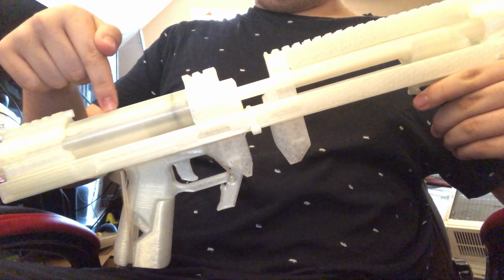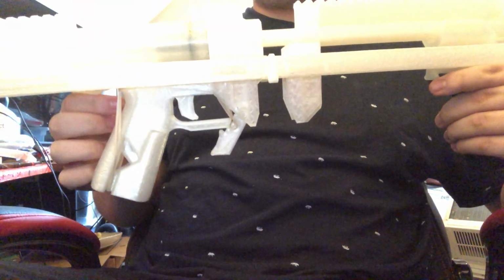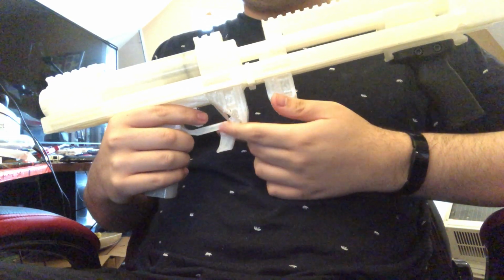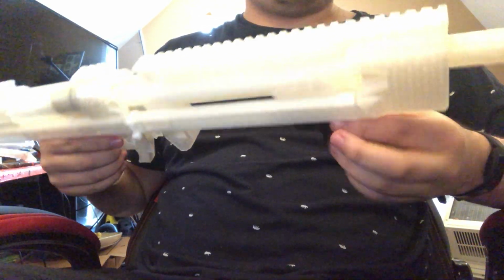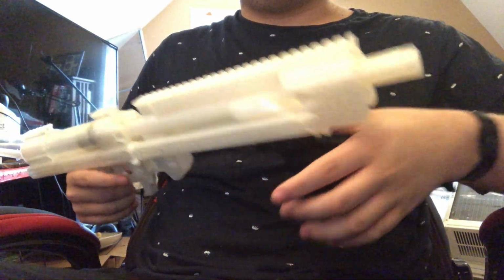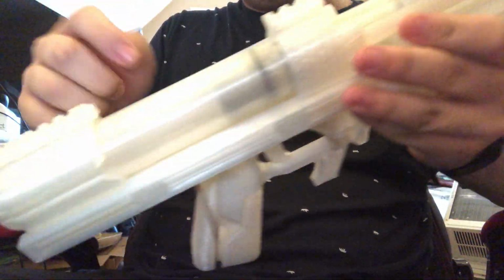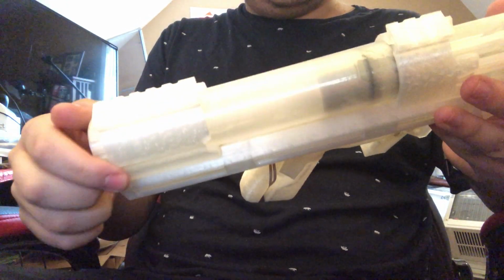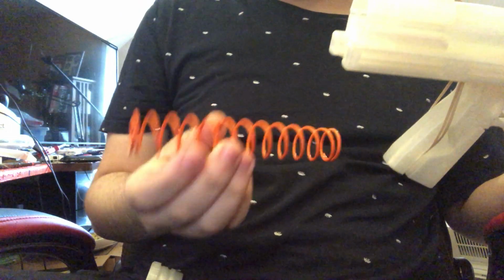The spring is a normal spring, and it has O-rings, and it uses rubber bands for the sear and for the mag releases down here. And the foregrip on this one isn't fully 3D printed because I didn't have time to print that. But the rest of this is entirely 3D printed. 3D printed scar, 3D printed barrel, 3D printed ram, 3D printed plunger tube. With quick swap springs.